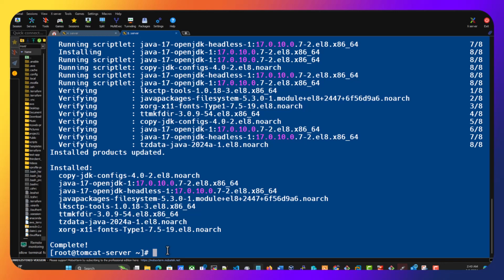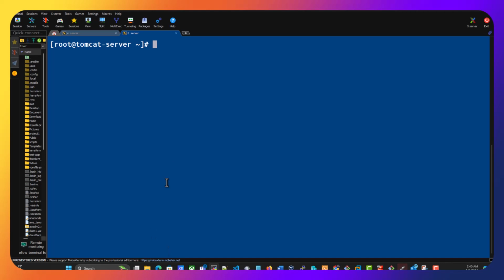So after installing Java, I'm basically going to create a Tomcat user which will be running the Tomcat service. So I create a user with a no login shell, and in fact, let me not create the home.